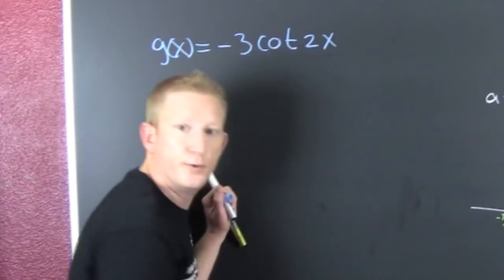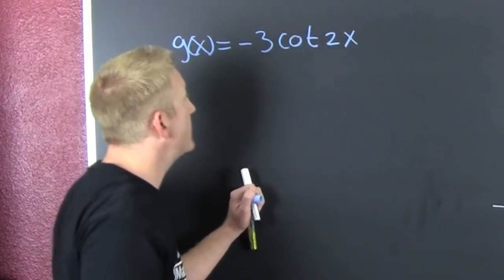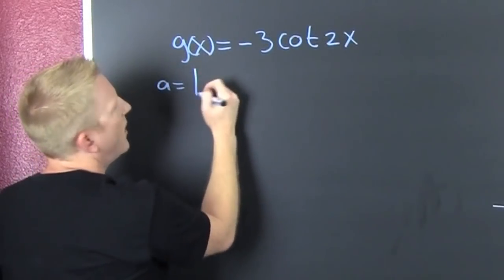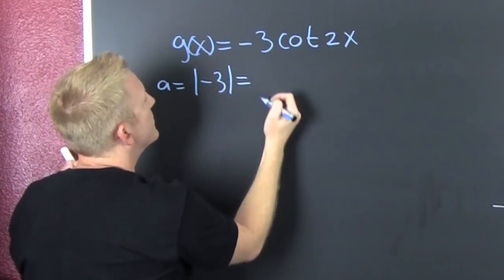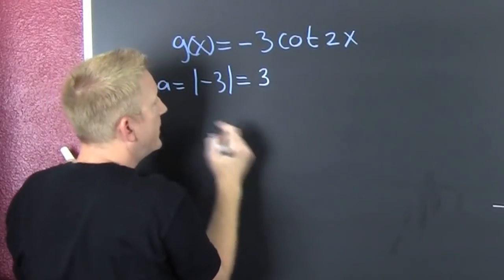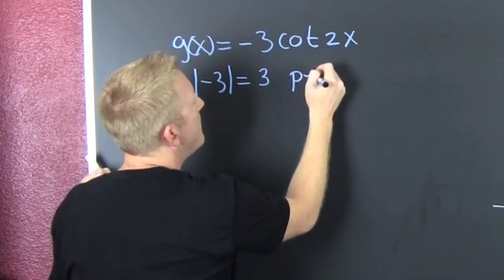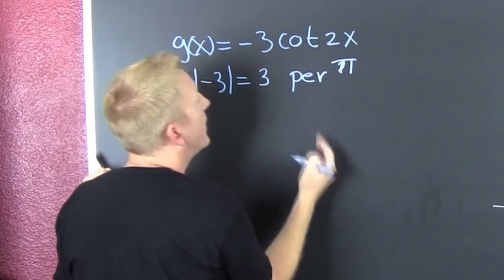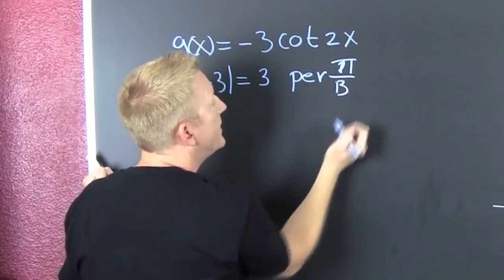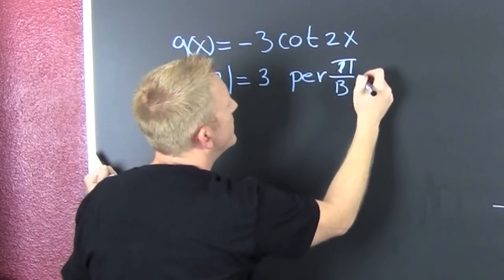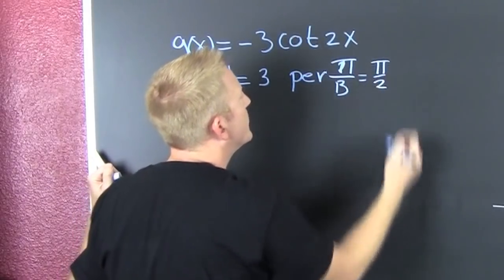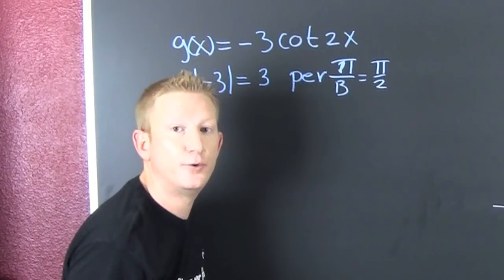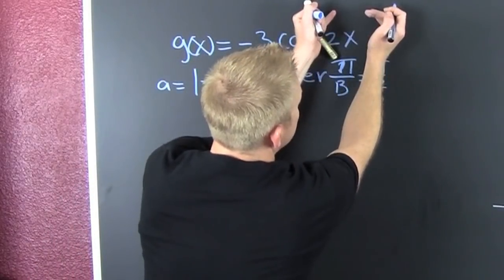Another example over here. We're talking about minus 3 times the cotangent of 2x. What's next? We get our characteristics. Our a, our not amplitude, is minus 3, absolutely, which is 3. My period is going to be pi, the usual period of cotangent, divided by b. Here b is the number in front of the variable. That's pi over 2. I have no vertical shift because nothing's added to it. I have no phase shift because there's no addition or subtraction in it.